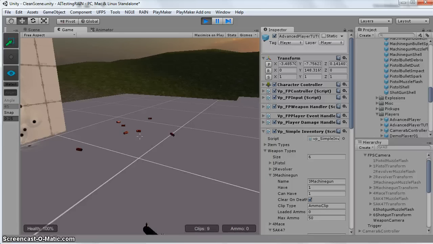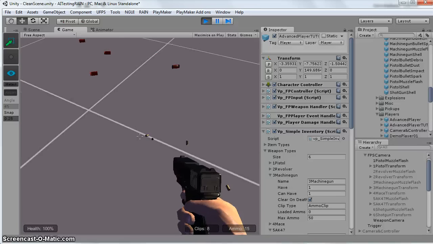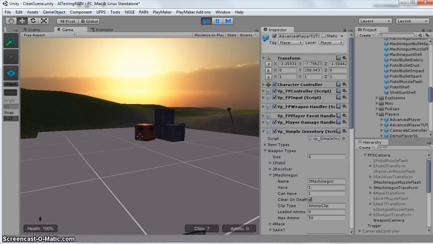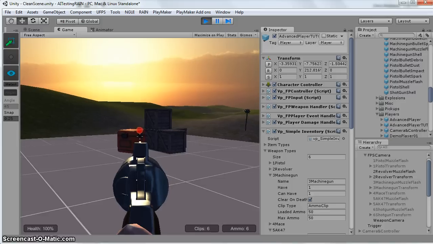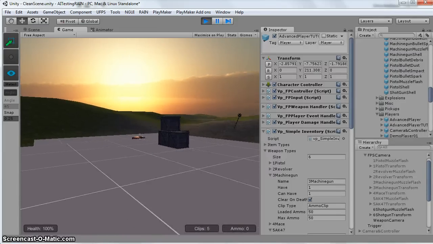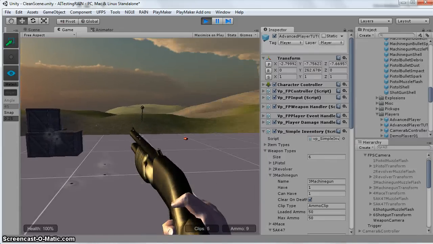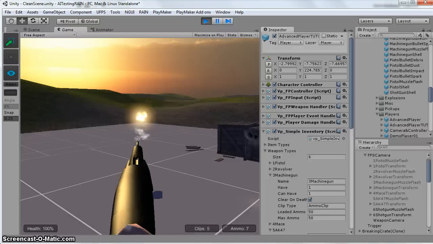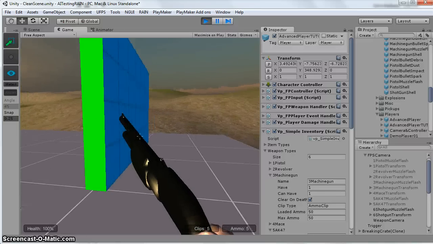So you can see those shells, and then if I switch to the pistol, see the shells are a lot smaller. Revolver. So part of the force, you see how the crate flies off, and then if I switch to the shotgun, well first when I hit it, see the spread is all around. But then if you zoom in, see, so there we go, got a shotgun.